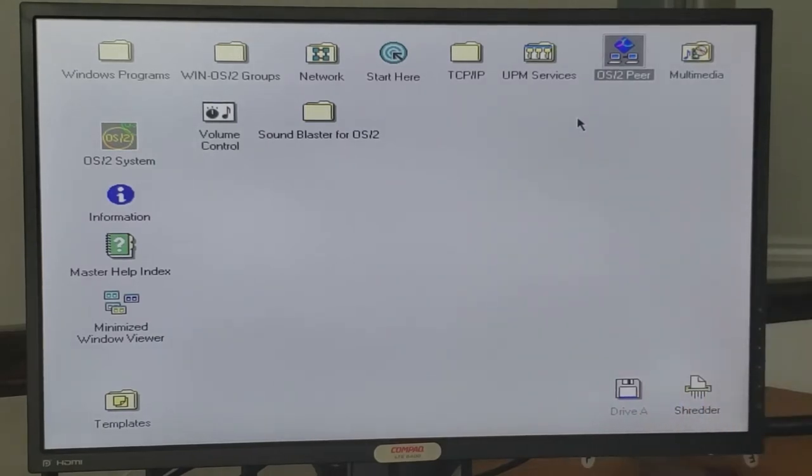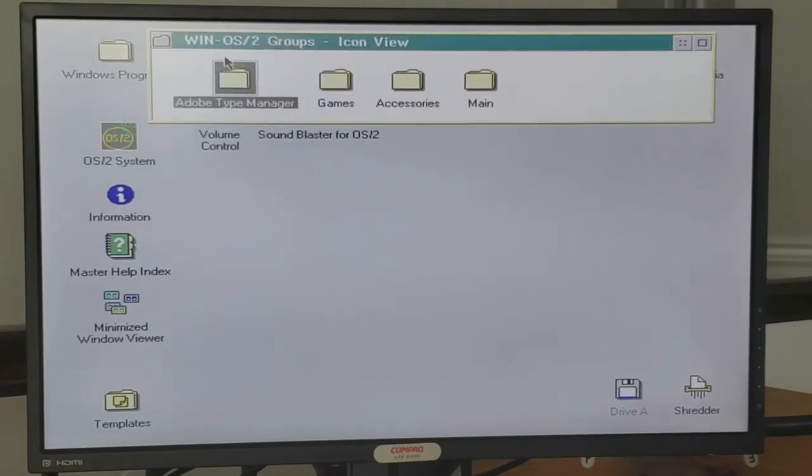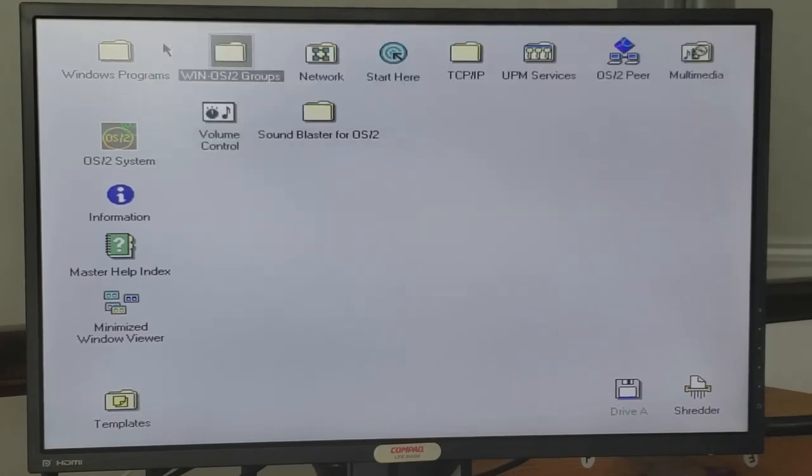But today, we're just going to be doing a tour of the OS/2 desktop. So other items, of course, as I noted, there is TCP/IP support here. There is network support. And over here on the far left, since we did have Windows 3.1 installed prior to installing OS/2, all of the Windows 3.1 programs were migrated, as well as the groups. So if we go in here, we can actually see the different program manager groups, and we'll look more at that in a little bit here.